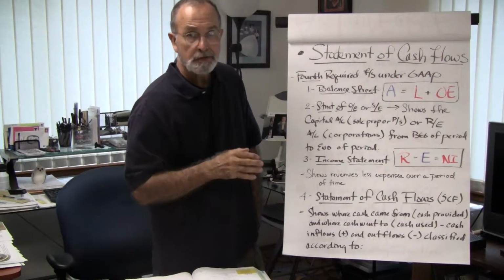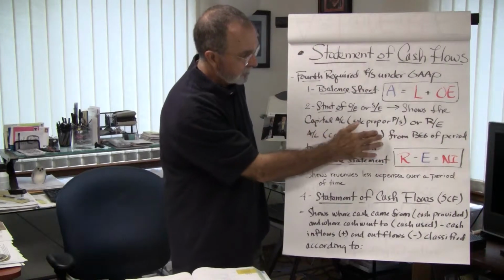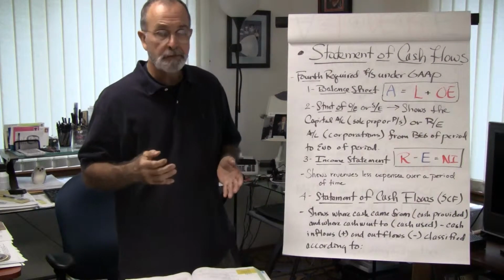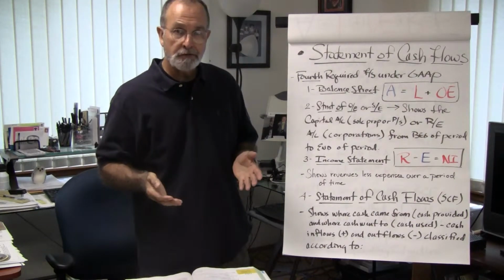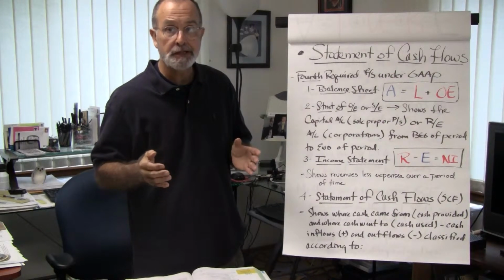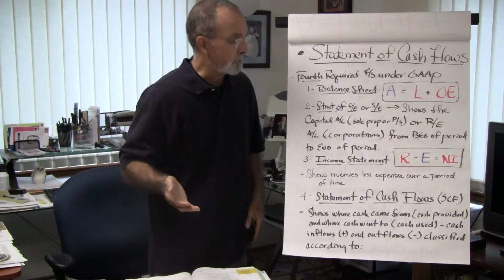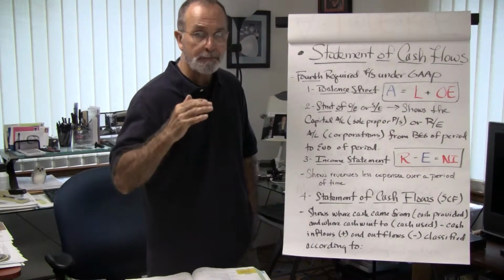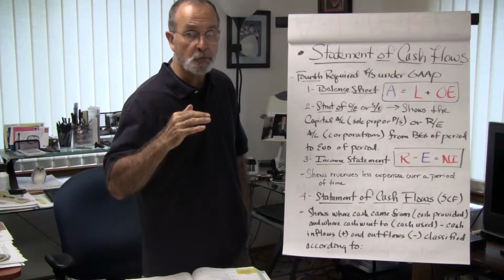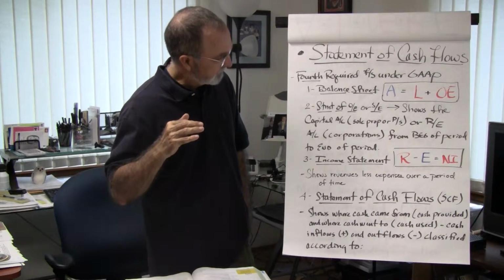and it shows the account activity from the beginning of the period until the end of the period. Typically it would be for a period of a month, could be a quarter, but usually it would be for the whole year from January 1 to December 31. What happened in either the capital account for a sole proprietorship or the retained earnings account for a corporation.